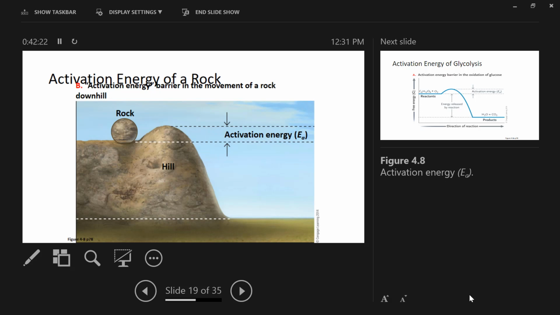Or maybe I need to move my house. I don't like where it is. I need a massive boulder. Just give it a little push. Or maybe I need to wake somebody up in the morning, right? Just need a little push, a little encouragement. So here's our activation energy, and this is just like ATP. ATP's got an enormous amount of chemical potential energy that we can use to fuel a lot of processes, to convert into kinetic and some chemical energy, but we've got to overcome some activation energy.